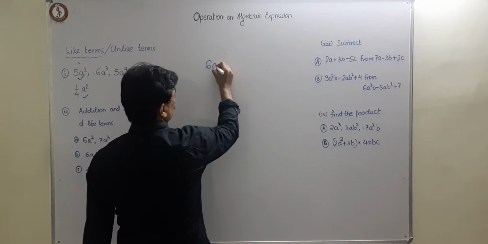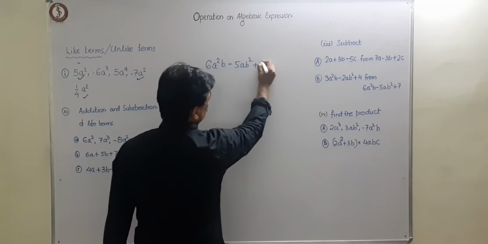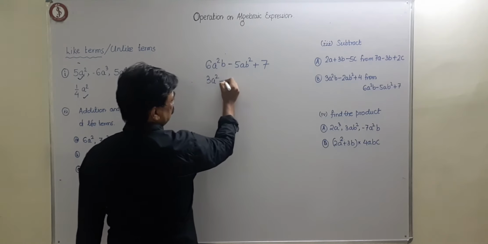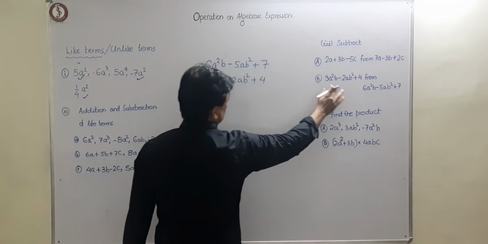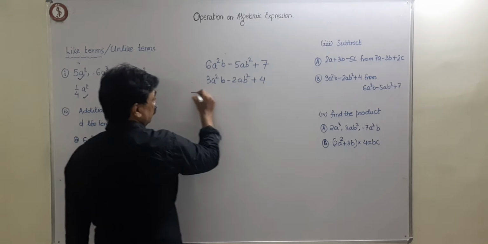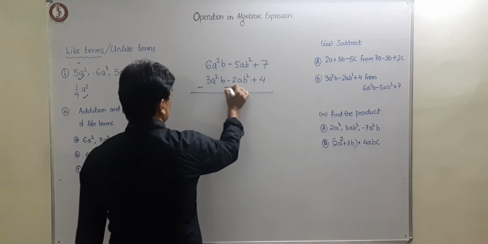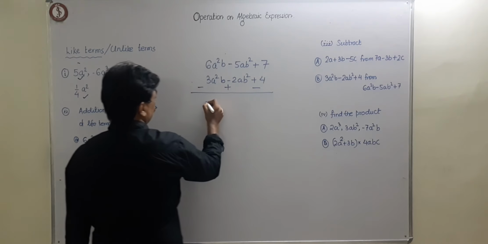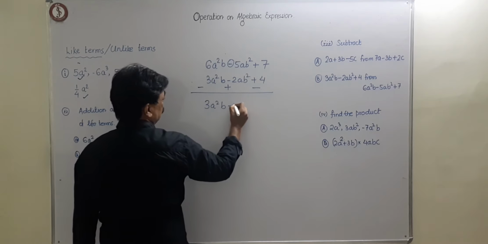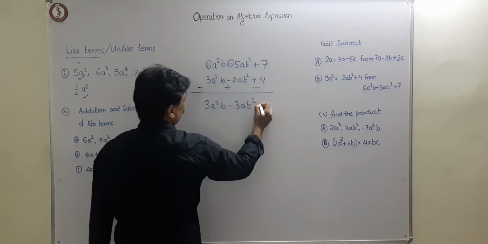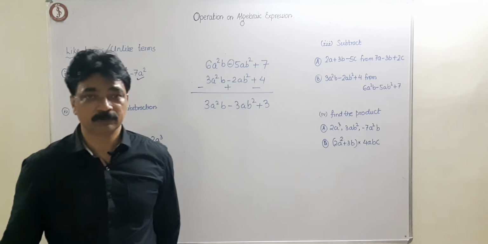So 6a square b minus 5ab square. Diva, have a look nicely, your attention should be here. Zoom it and see: 2a square b minus 2ab square plus 4. Since it is subtract this from this, from will be on the top. Now what do we do? Yeah, Pranay, change the sign, right? Minus plus minus. 6 minus 3 is what? 3a square b. Minus 5ab square, but this is bigger, so minus 5 minus 3ab square. Then 7 minus 4 is what? Plus 3. So, easy, we get this also.